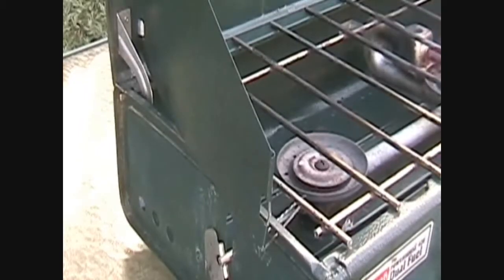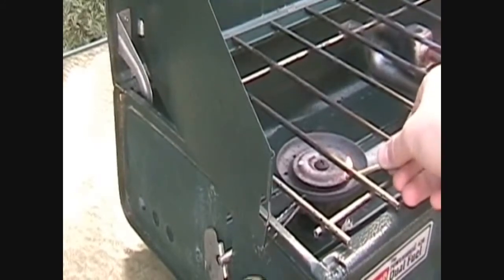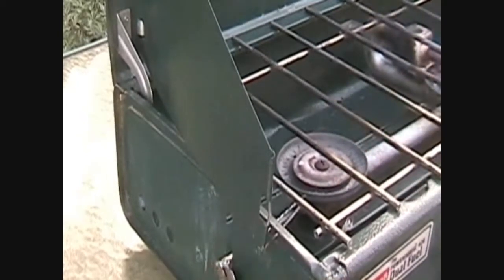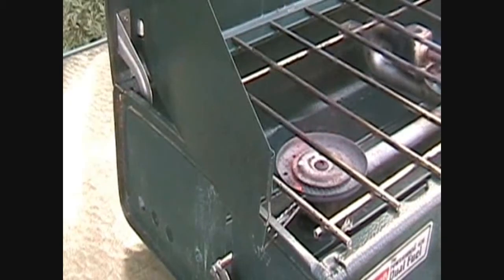Now, to light a side burner is essentially the same thing. You must take a match and place it in the dish of the side burner that you want to light, and then turn the knob at the side left counterclockwise until gas appears and the flame shall start burning. To make a fire more or less strong, all you need to do is turn the respective knob of a fire left to make it stronger or right to make it less strong. If you turn it right long enough, you'll turn it off.